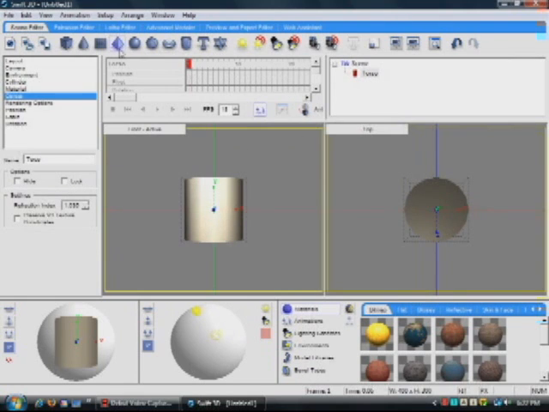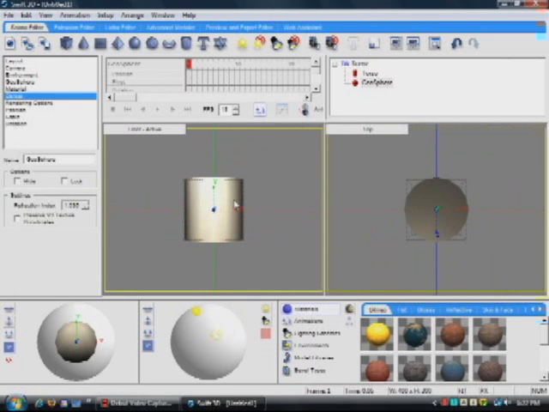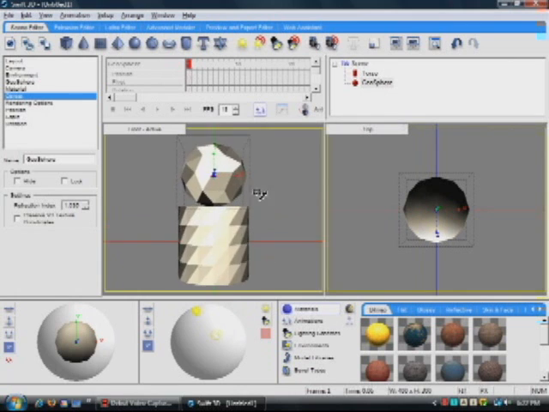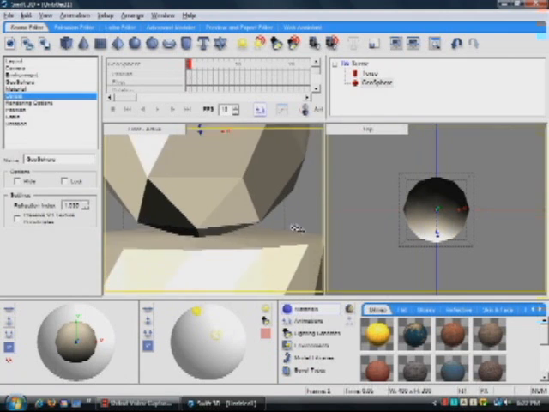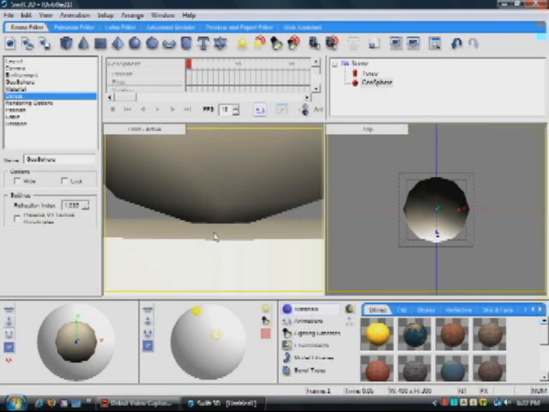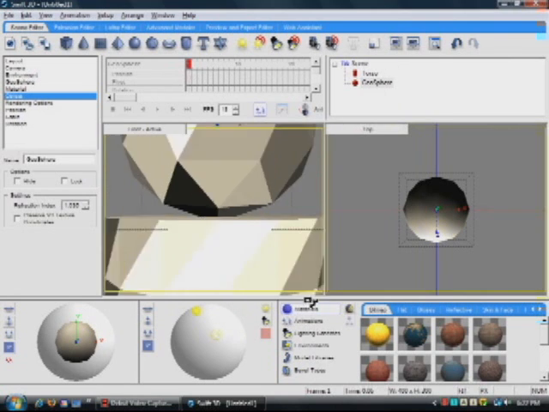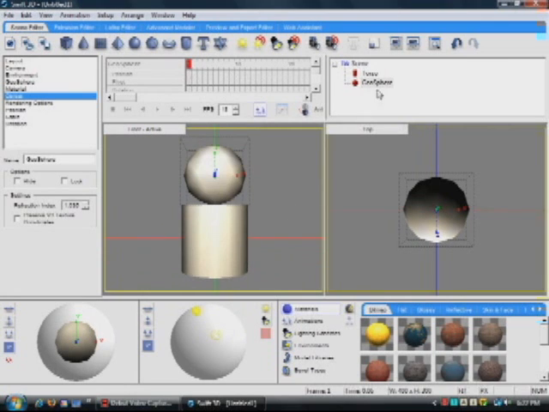Alright, so we got the torso, and now we're going to give him a head. We're just going to use the geosphere and we're going to resize that so it looks more like a regular head. As regular as Blocky's head's going to be. And we'll move that right down to about here. Now, I want to make sure that neck is attached. So I'm just zooming in using the Alt and the mouse strokes just to get zoomed in and positioned right. I guess that's fine. It looks attached. And now what we're going to do is name it Blocky's head.